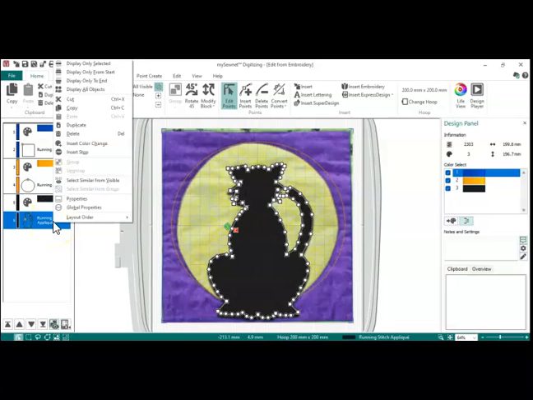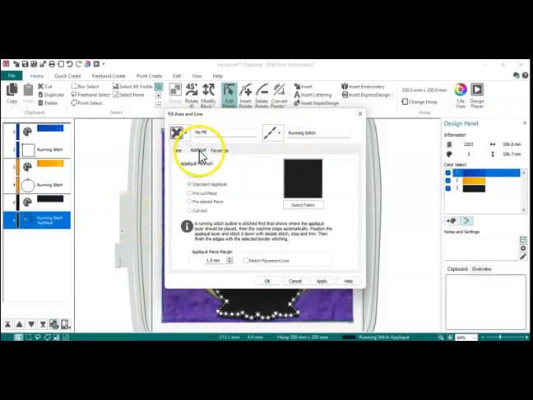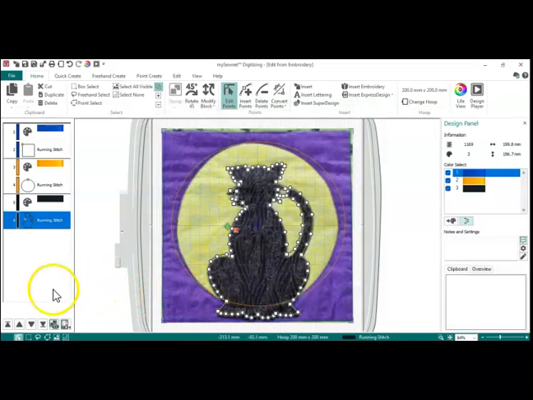And here I right-clicked over the block, and I'm going to say applique with the left click and say none. Okay, so that takes me back to the original design. And I did everything with a single stitch so I could see what I was doing.